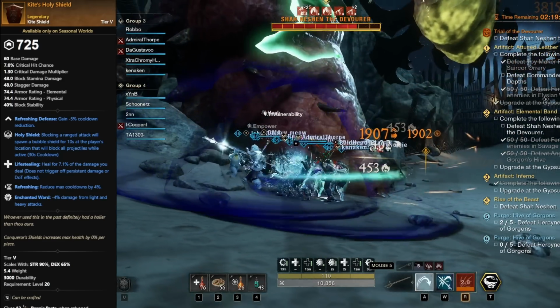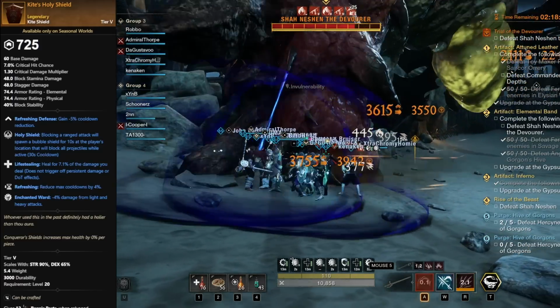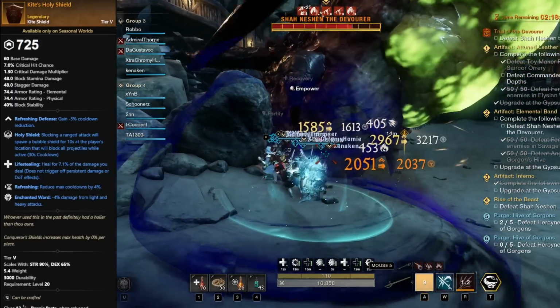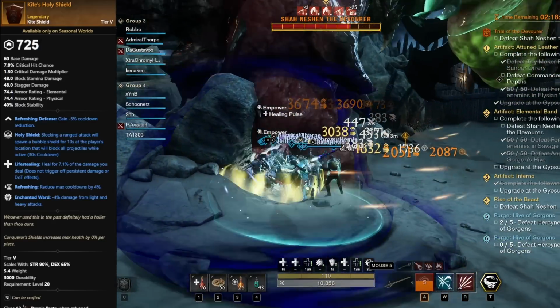Alternatively, you can go with Kite's Holy Shield, which comes with Lifestealing, Refreshing, and Enchanted Ward, and has the same effect otherwise, which I think is particularly interesting because you don't even need to be a support or healer, you just need to have a Kite Shield in your build to utilize this. Could be an SNS build or something as well.